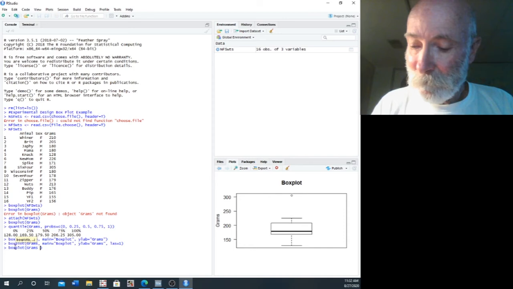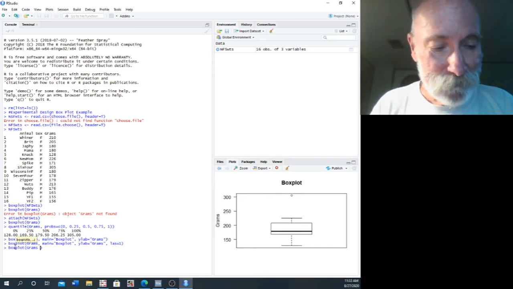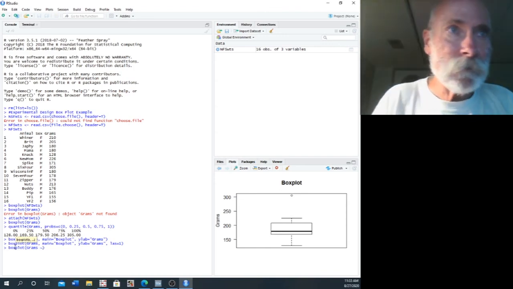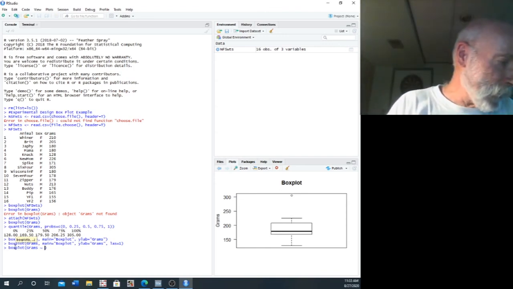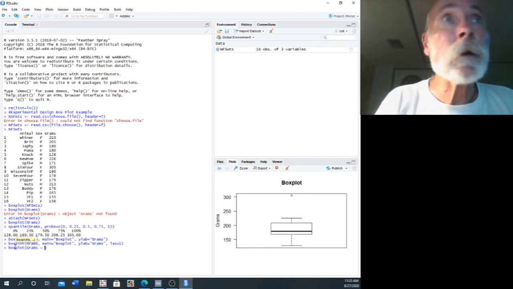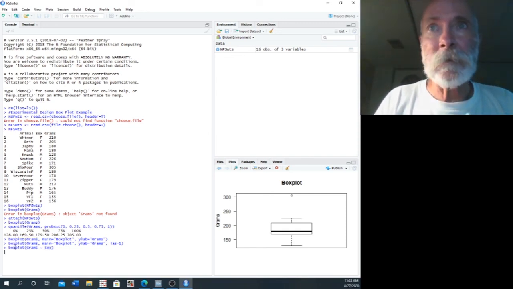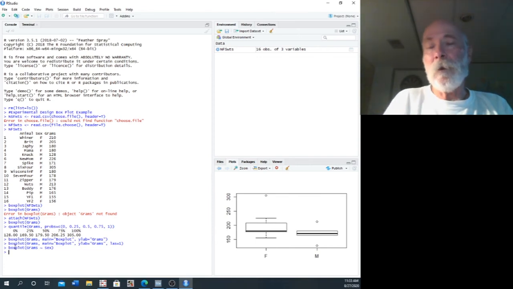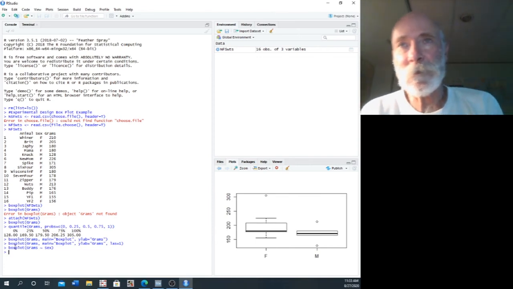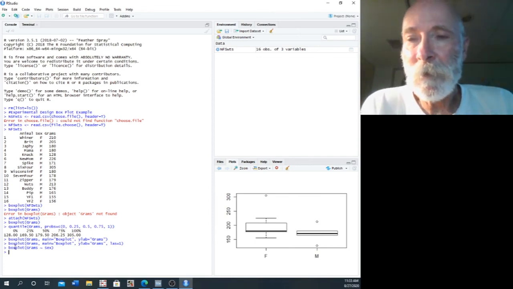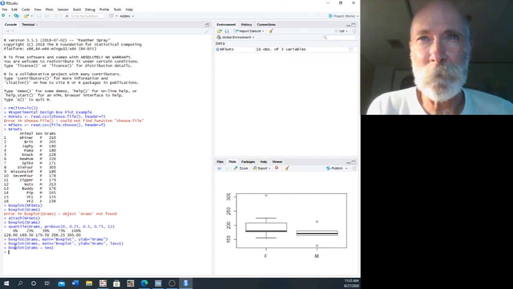I know it is. I use it all the time. There it is. All right, there's my little tilde symbol. And now I'm going to use, what did I call that? That was sex, right? So sex, and hit enter, and there on the right-hand side now you see the side-by-side box plots, females on the left and males on the right.